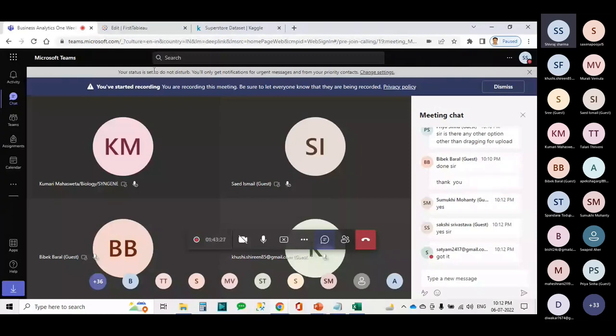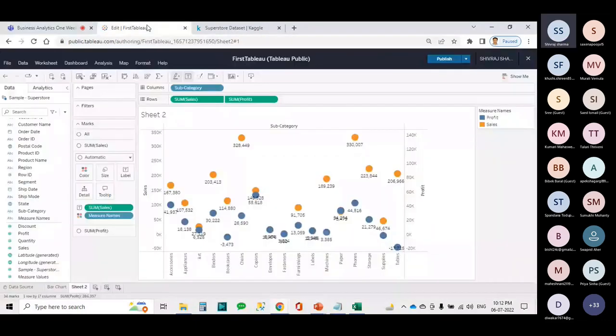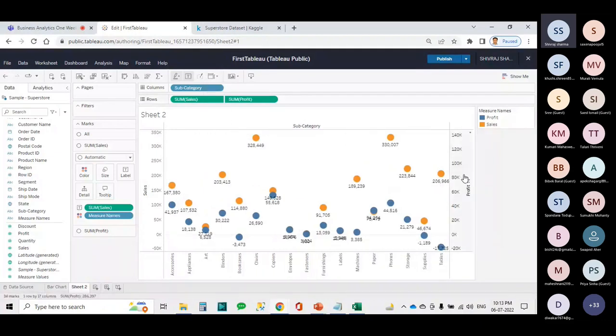Okay, got it, Satyam, good. Now the chart changed, but it is not showing the analysis very effectively, or it is not much comparative.